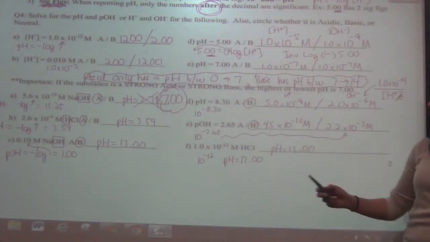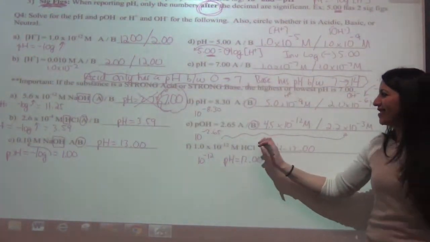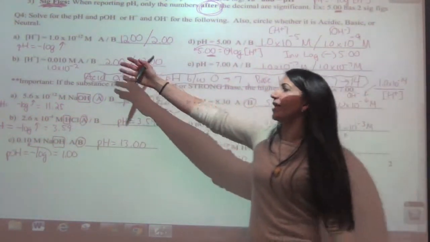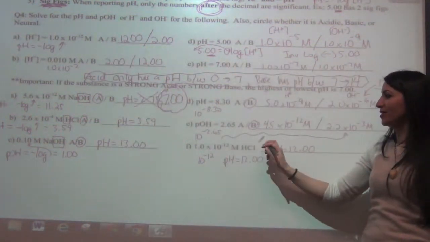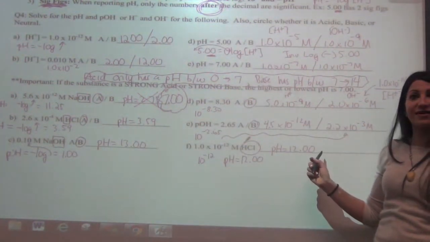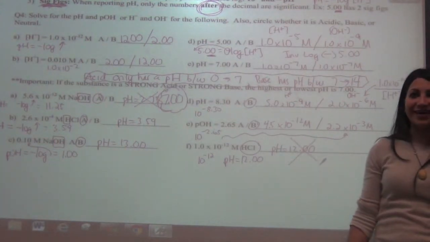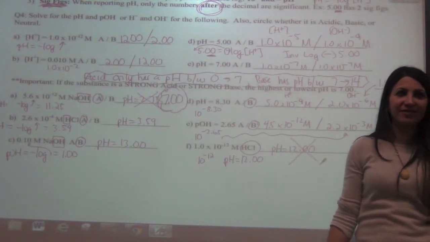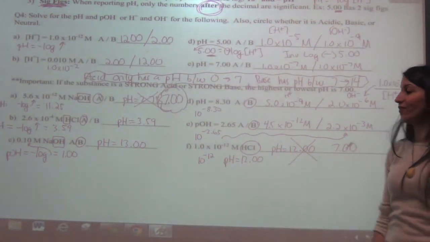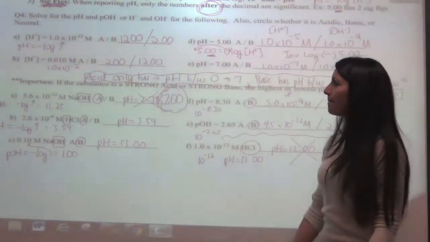And last one here. What can you tell me about this? Now, they're not just giving us the pH or the pOH, or like up here, the H+ or the OH-. They're actually telling us it's hydrochloric acid. What can you tell me about this? Yes, this is wrong. Again, the highest an acid can be is 7, and the lowest the base can be is 7. So the pH would actually be 7 in this situation.